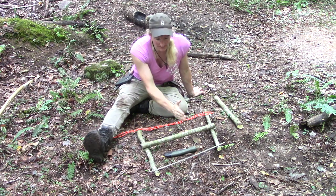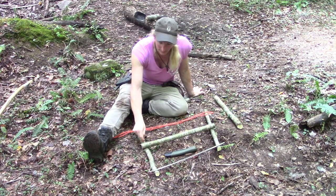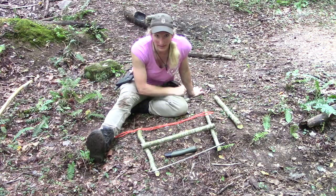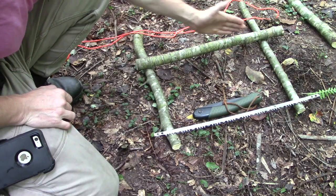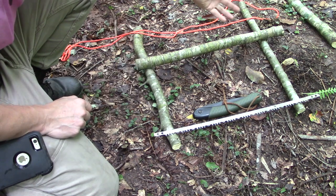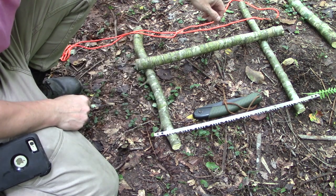So after we get these cut, the next thing we have to do is make a way that the crossbeam will be able to pivot on the uprights. So I'm going to bring you on in here and I'm going to show you the idea. All right, so we want our cross member to be pretty much centered within our uprights.